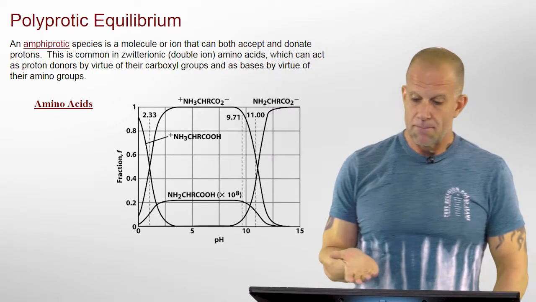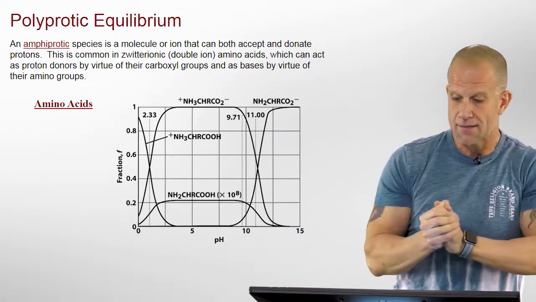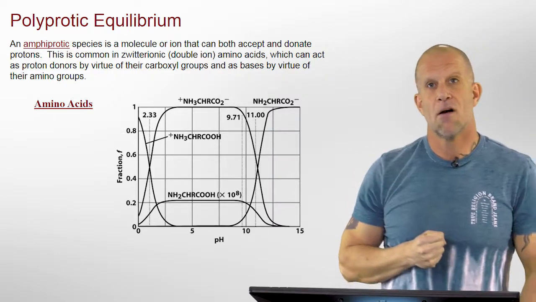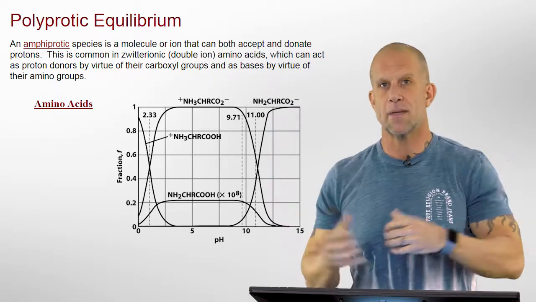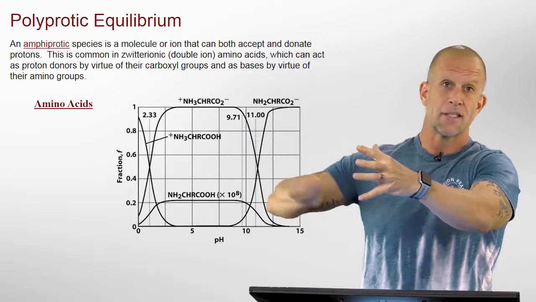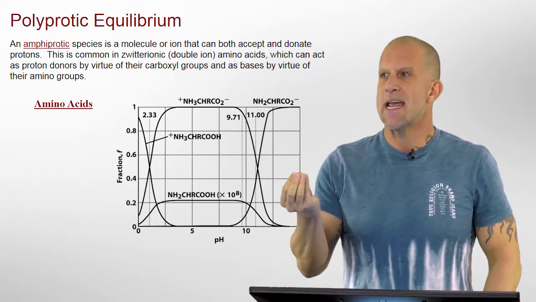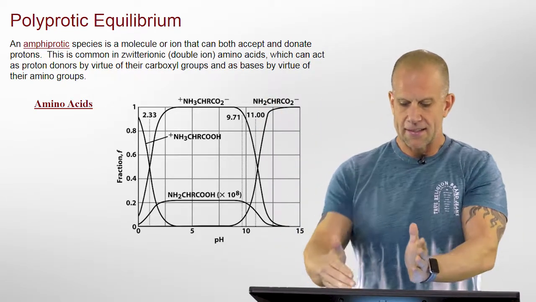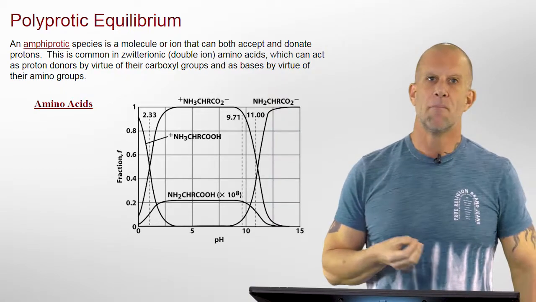And the general rule is shown here, where in most physiological pHs, it is a zwitterion with an NH3 plus and a C double bond O, O minus. In other words, it's deprotonated on the acid and protonated on the amine side over a fairly large pH range. This is a general diagram for all amino acids, and of course it'll differ. Some amino acids have an additional R group that has an exchangeable, acid-base proton on it as well. It also shows we have to blow it up times 10 to the 8th to see the neutral species here. So yes, all of these things are in equilibrium, but oftentimes the neutral species is 10 to the 8th smaller than the zwitterion component, so it can often be negligible.